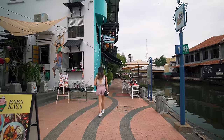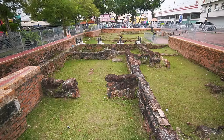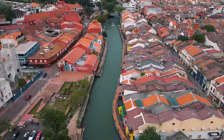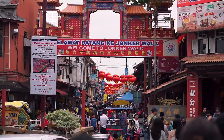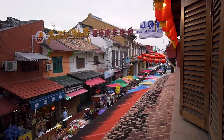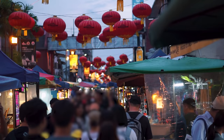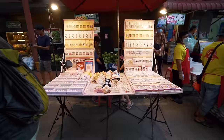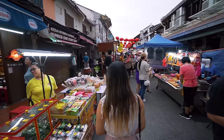We're heading back to Jonker Street to visit the night market. We found another remnant of the old wall — Bastion Victoria. We are back in Jonker Street and today is Friday, which means the weekend night market is open! The Jonker Street night market is something we both are looking forward to. The vibe just transforms to a very lively street with lots of people and stalls that stretch about half a kilometre, selling handicrafts, souvenirs and street food. The night market only opens every Friday to Sunday from 6pm till midnight.